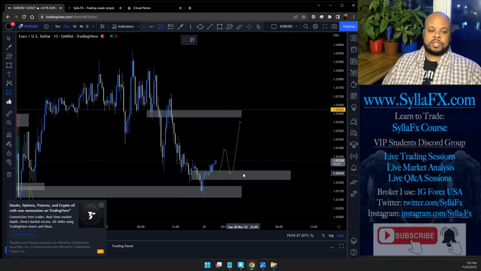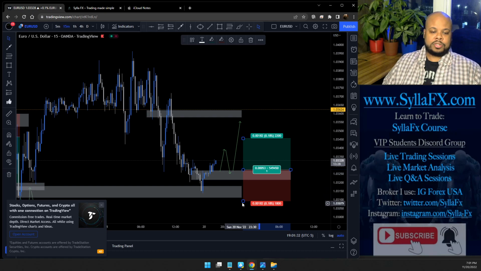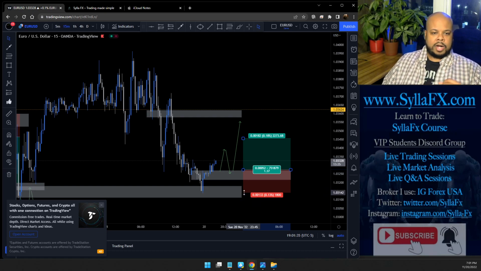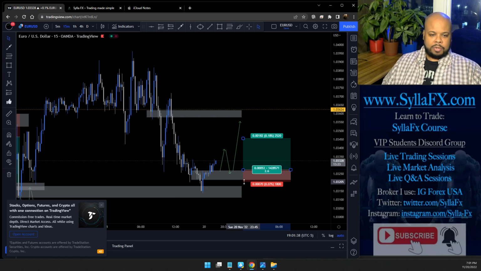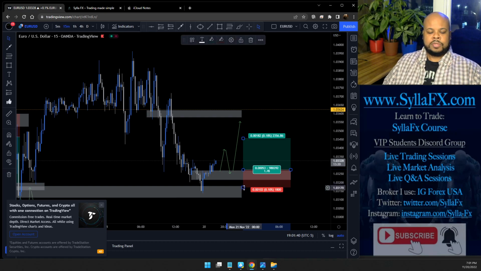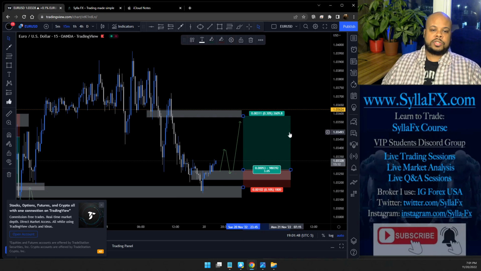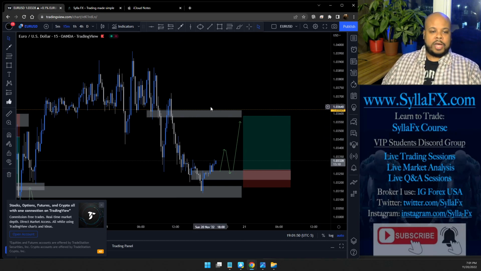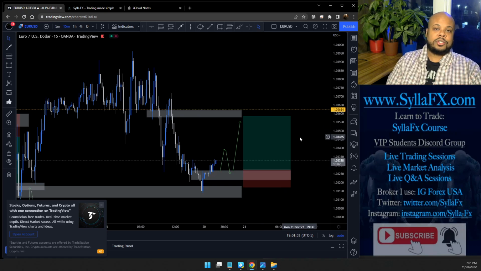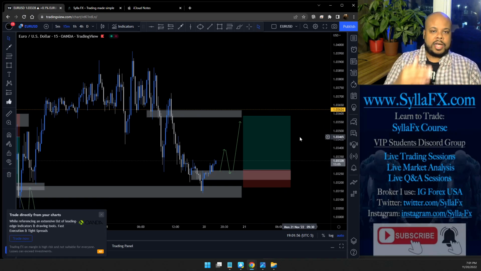But if we have this entry zone down here set up and we get the confirmation and the rejection, this will be a nice little quick buy position for a quick 30 pips that I would be aiming for on this trade here. Stop loss would only be about maybe 10 pips or so. And as long as we get that, I would be aiming for a 1-to-2 risk to reward ratio, giving us about 30 pips right before we get into that major resistance level at the top here. That would be our exit point because we don't know what price is going to do at that level. A nice little entry at that entry zone for a buy position. Stop loss is pretty tight, only 10 pips. This would be a nice quick buy position for 30 pips.